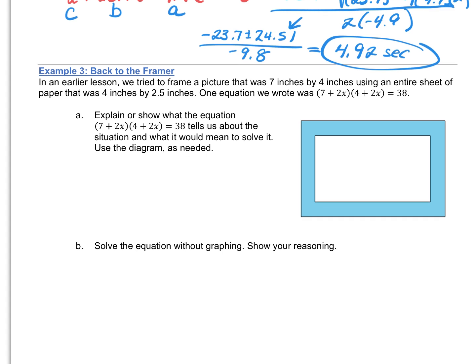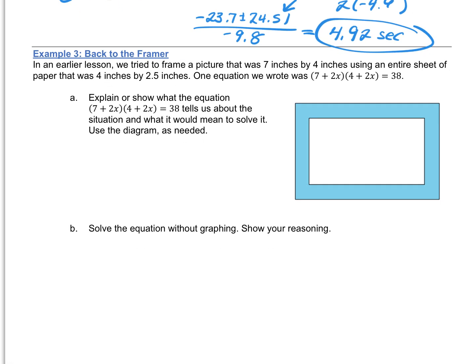All right, last example. This is very much an earned honors credit type question. Now, it says earlier in the lesson we talked about a picture frame. We didn't. We actually skipped that question. So this is our first time seeing this. So basically what we have is a 7 by 4 picture, and it is being framed. So in each direction, they're adding an x to the length, an x to the width, right? Because we're framing it. So on top of the 4-inch width, right?